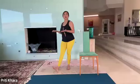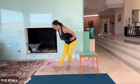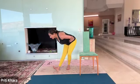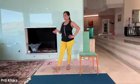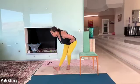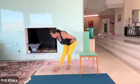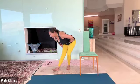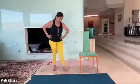Now, take your heel and let's bow down. So bring your shoulders towards those five toes of your right side and we bow down. One, two, and slowly come up. One more time. Taking a deep breath in, and while we breathe out, we bow down a little more. And see if you can bring your toes down towards the yoga mat. Only if you can. Feel the stretch in your quadricep that is behind your thighs. And gently come up.